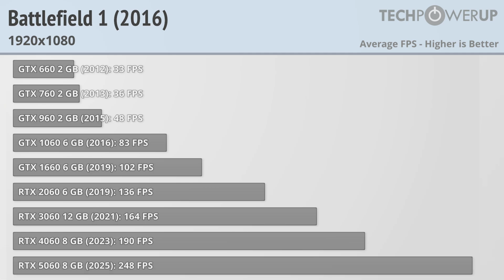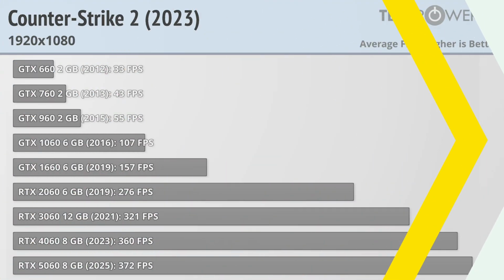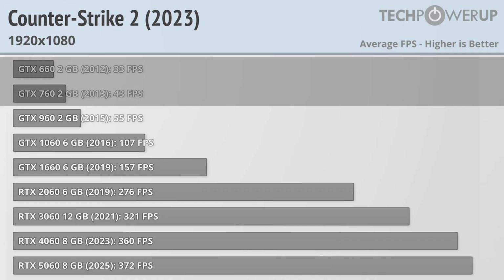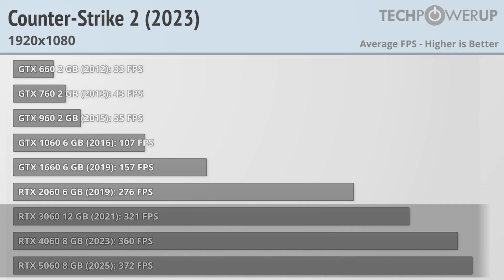All the other games we tested did follow a similar pattern, so we'll speed through the rest of the tests and only call out the highlights. Counter-Strike 2 was released in 2023, and for how new it is, performs pretty well on older hardware. It still runs on cards that are 10 years older than it, and could probably be a pretty good experience if you tune down the settings. But the newer cards are a little bit closer together as we run into CPU bottlenecks.